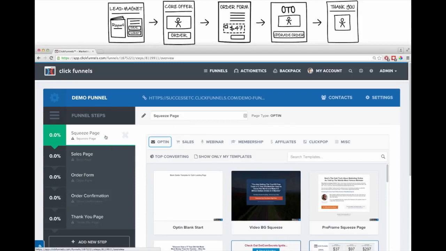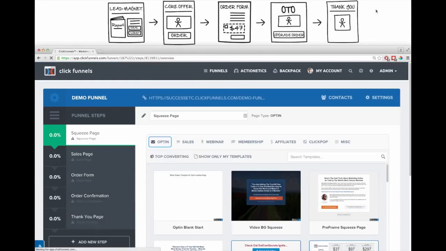Okay, now you can probably see that on the side here, it's created all the steps in our sales funnel. Now, notice these steps aren't quite exactly the same as these right here. So the funnel that it kind of builds for you is based on a typical sales funnel, but you can go and you can add things, you can take things away really easily. So right here, I've got a squeeze page, which is similar to this. I've got a sales page similar to this, an order form that's similar to this, an order confirmation page I don't have up there. So I'm just going to kill that one. I'll click on the X and that page will disappear.